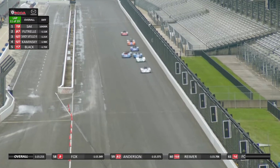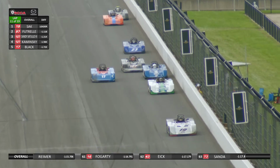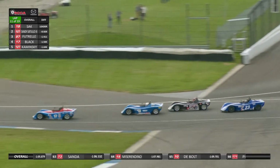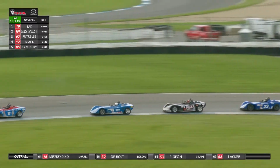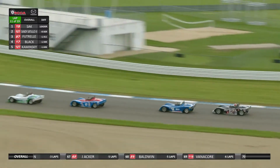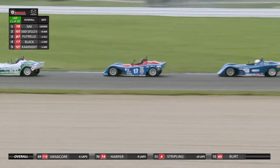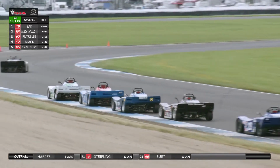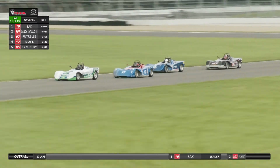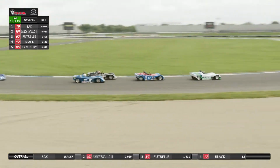I'll tell you, I'm really impressed here with the drive by Kaminsky. They're going to go 3 wide into 1 if Kaminsky's not careful. All right, he backed out a little bit, and they're going to give John Black that inside so they can play nice. But the drive by Kaminsky, this is only his 3rd Runoffs, but one of them was right here in Indian 17 to finish 5th. So out of 72 cars in that field as well. So here he is running in the top 5, doing a really nice job, but that margin now, last lap it was 1.1 seconds. This lap it's 0.9. So those guys drafting together are closing it up. But once again, I am just mega impressed with the speed that Bobby Sak is showing on his own.